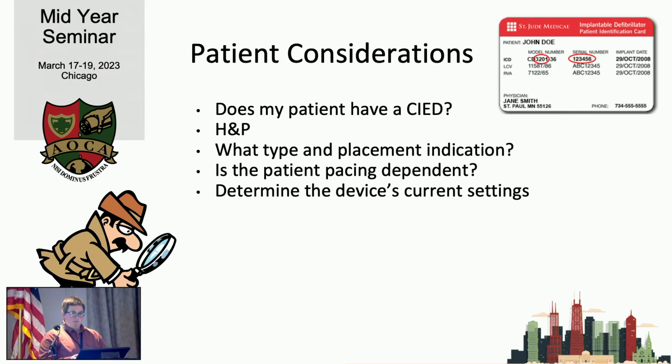Is this just a pacemaker alone? Is this just an ICD alone? Sometimes the patients are very helpful in this. I've yet to have a patient produce one of these cards for me that tells me exactly what device they have, but sometimes they are pretty knowledgeable and they can tell you, oh, I have a pacemaker because one time my heart was too slow and so they just needed a backup for me. And sometimes not so much, so we have to do a little bit more digging. And then you want to do some work at figuring out what the current device settings are so you can figure out what to do with the device intra-op.